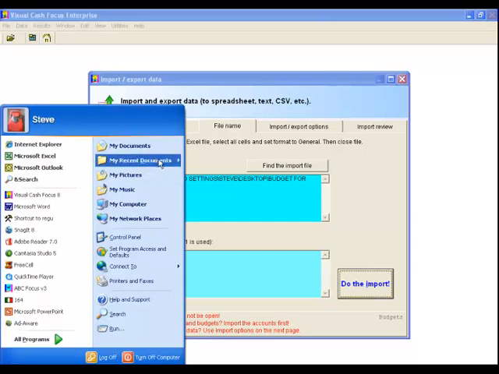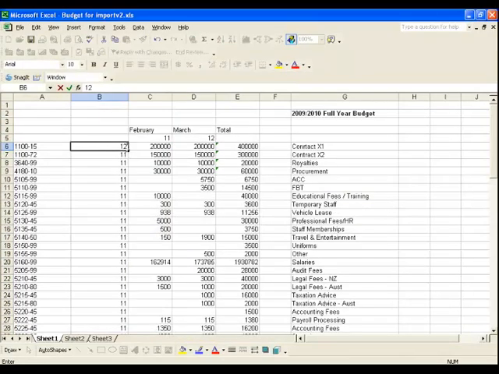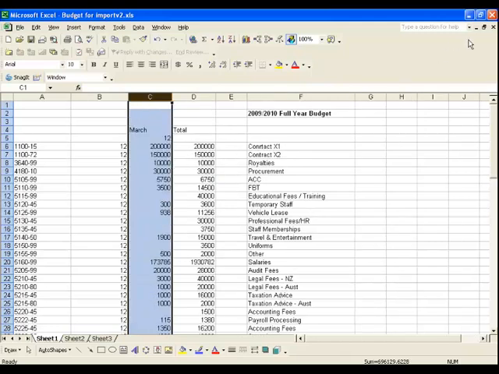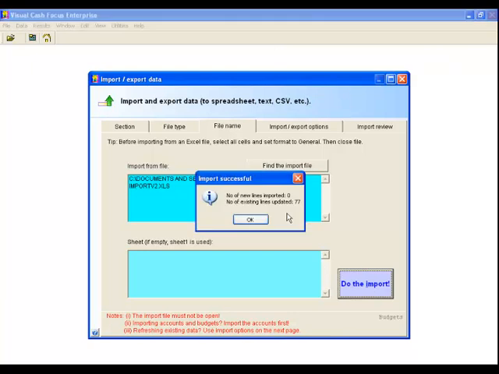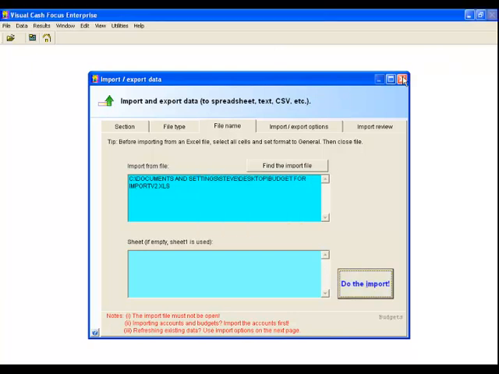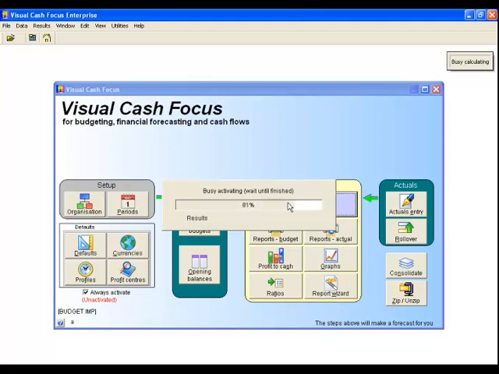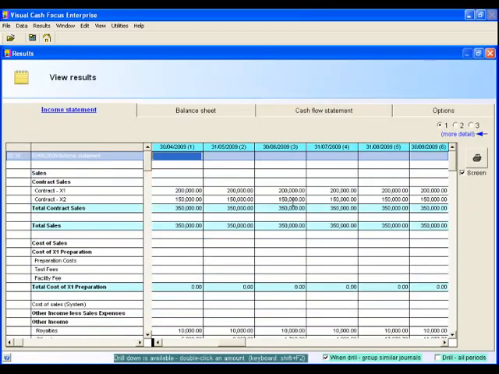And here's our final period. Close that, yes. All our data's in. Click Results View. And here is our profit and loss data for all 12 periods. And then out to the right, our totals are correct.